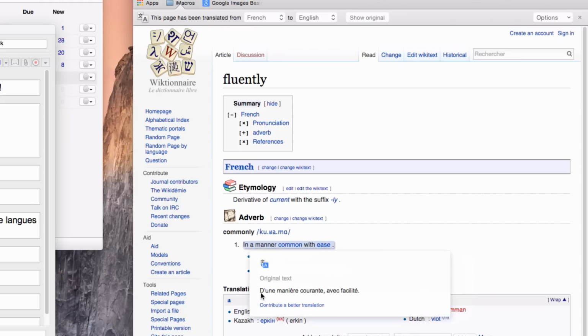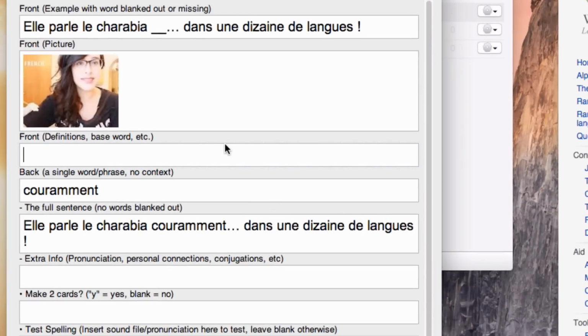If this sentence makes some sense to you, this is not completely foreign and weird and a bunch of nonsense words, then you can start using these monolingual definitions in your flashcards as well. And these are sort of the ultimate word cards because they show you so many facets of the word. They show you exactly what a French person thinks of when they think of this word.